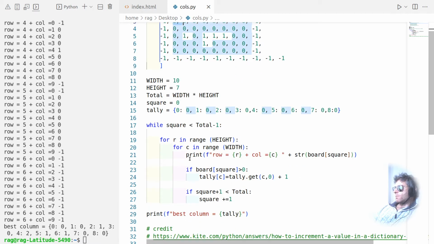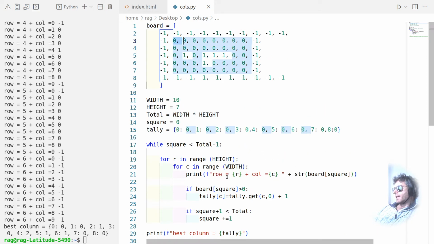So we say if board square, where square is the index of the one-dimensional array, if the value on the current square is greater than 0, then we say tally, and then c is actually the column, and the column we want to store in a dictionary.